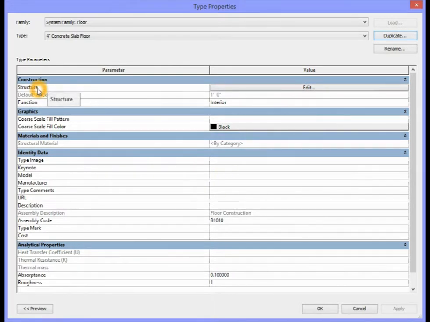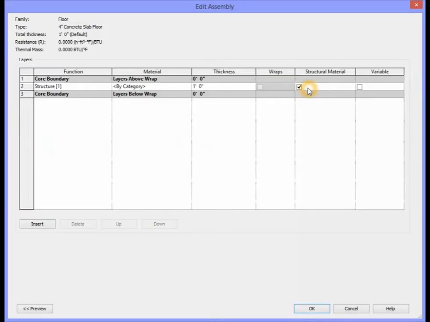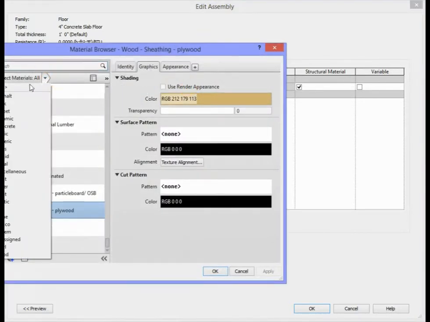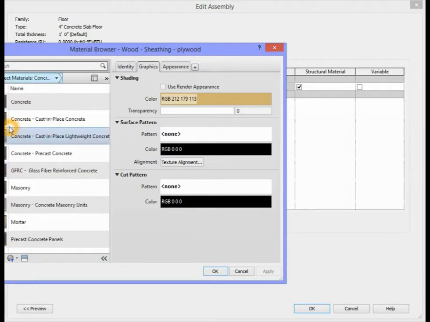Beside the structure parameter, we will click on the Edit button to edit this floor. For the structure, we will change the material and we will select our concrete filter and we will select concrete cast in place concrete.